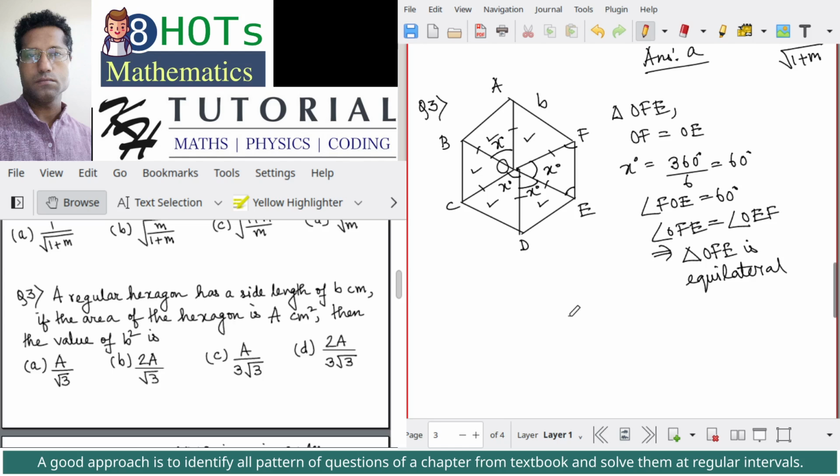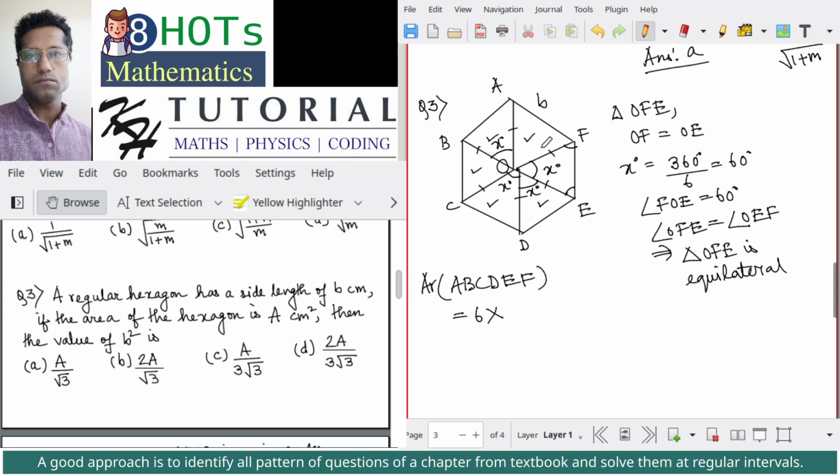the value of b square. So somehow from b, that is the length of the side b, and the fact that it is a regular hexagon, we can easily find the area of this entire regular hexagon. How? The area of this regular hexagon, that is ABCDEF, will be equal to all the area of this. There are 6 congruent triangles. So the area will be the sum of the area of these 6 congruent triangles, which will be 6 times the area of each triangle.